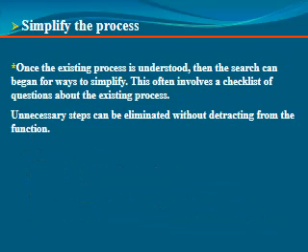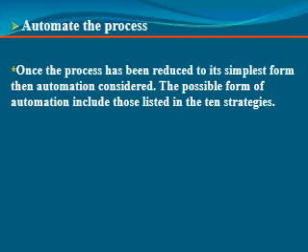The next thing is simplification. We understand the existing process, and how many processes are available in it. Based on that understanding, we need to simplify the process for future work. The next thing is automation. We first understood the existing process, then simplified the future process. Now that we have decided the process, we will implement the automation.